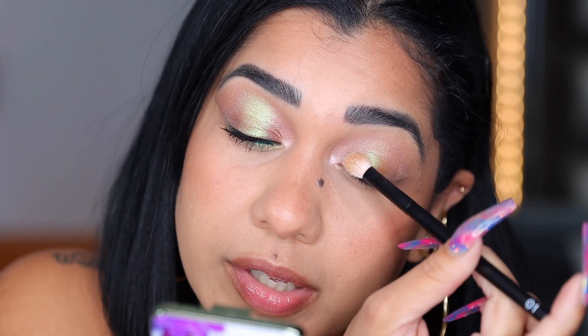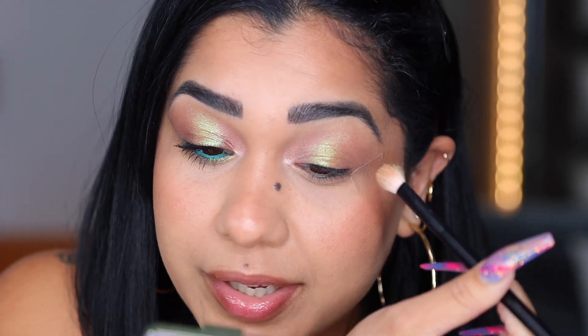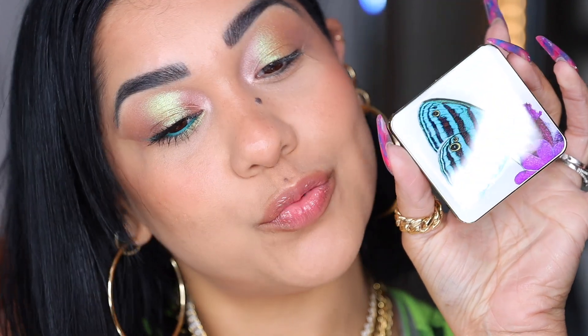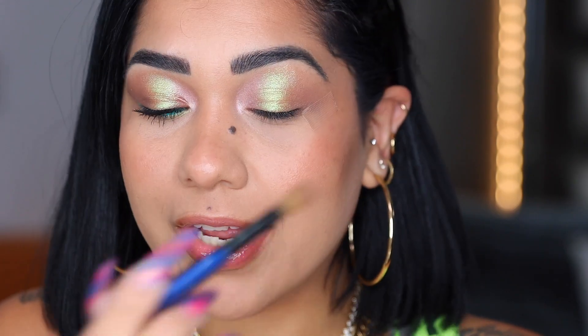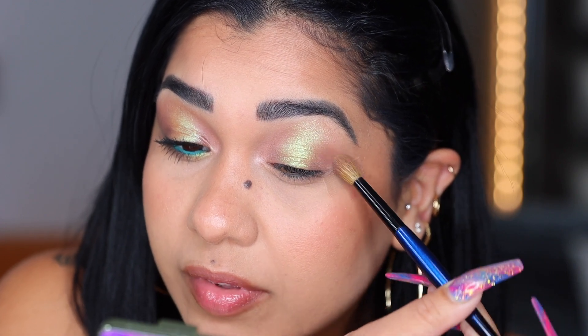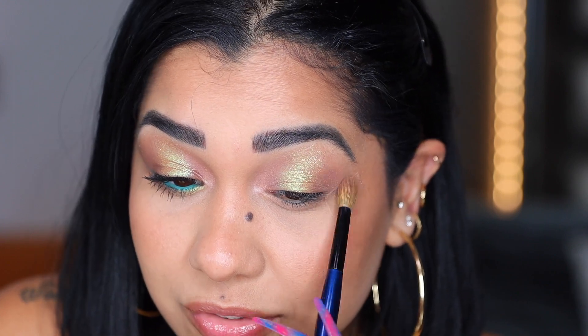A little bit on top of this peachy shade. Oh my god, I'm in love with this shade — this is like the perfect shade for spring. Now with my blending brush I'm gonna be grabbing this shade right here, which is the darkest shade out of the four, and I'm gonna pack a punch and place it right here on my outer V without blending it too much. The shades are beautiful — you don't even need to do much blending.